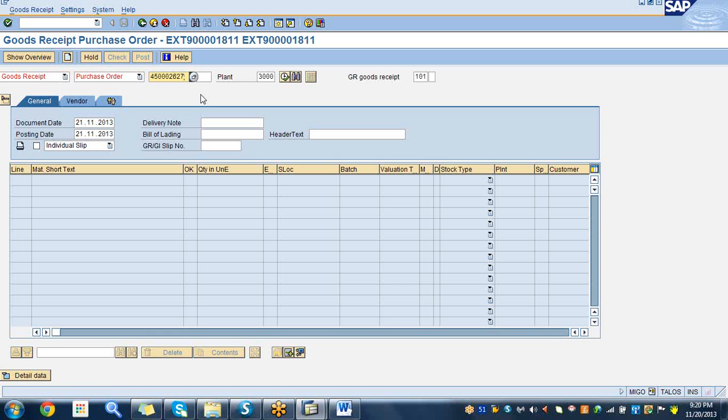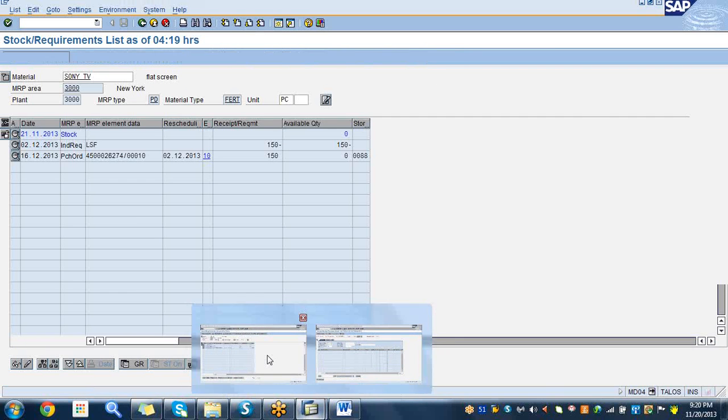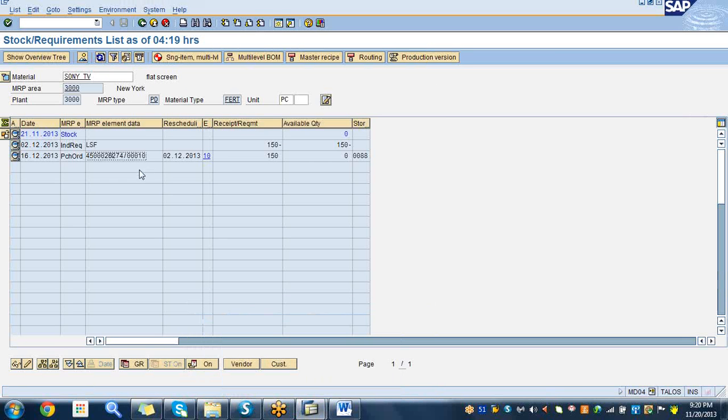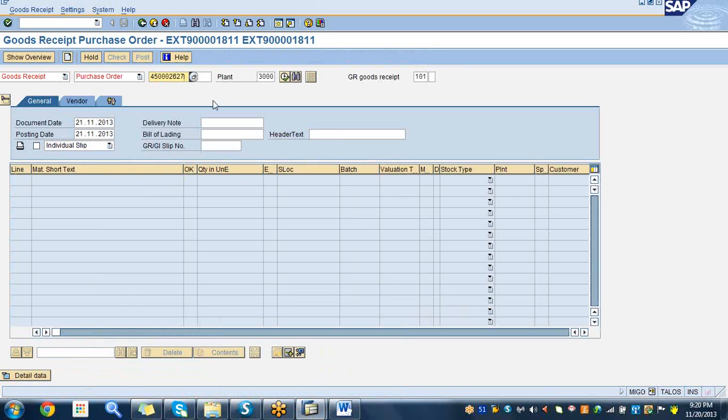You may have to go to MD04, take a look at it, and come back here and type it. 26274. Enter. So the system knows that you are going to receive 150 flat screen Sony TVs into the warehouse. Go ahead and save it.